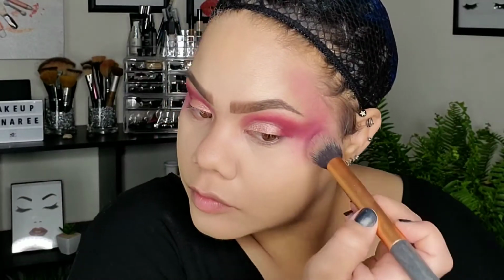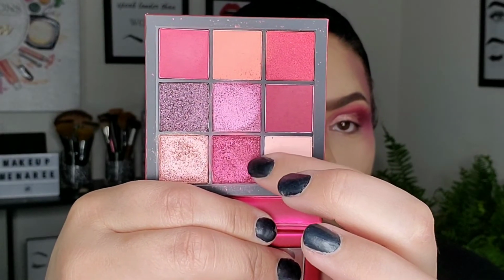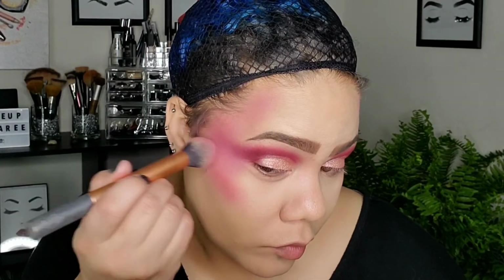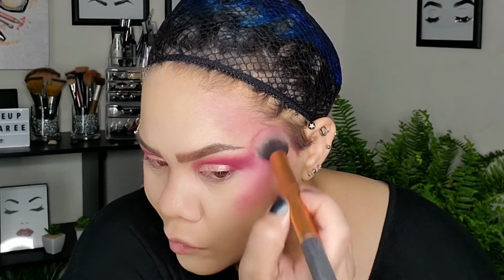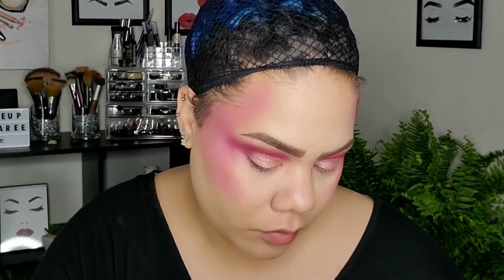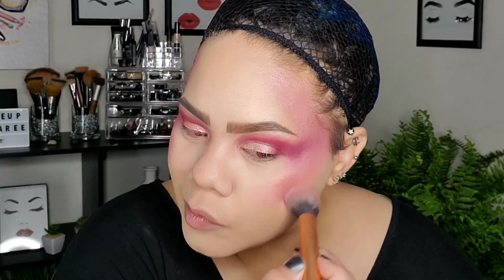Okay, so I'm just deepening that up so it blends with my eyeshadow. I do actually go back in later on and deepen it up even more. Now I'm going to go in with this shimmery shade in the same palette and sort of place that where you would place your highlighter at. Okay, I want it to be a little more shiny and shimmery, so I'm going back in with that original Revolution makeup palette that I put on my eyelid and using the same color on my cheeks.